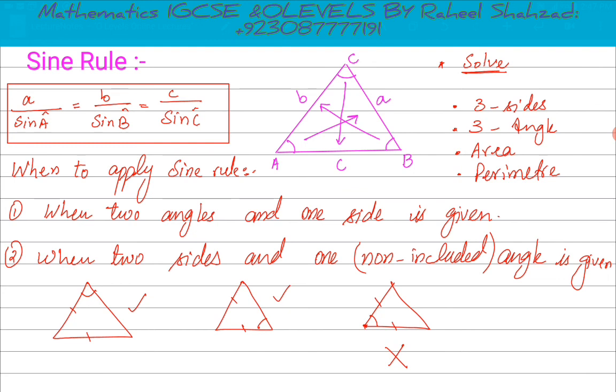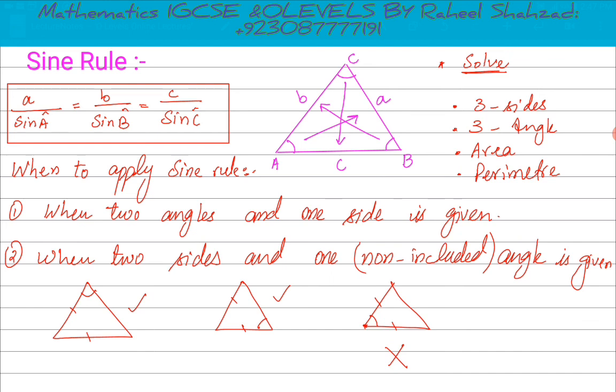So sine rule relates the lengths and the sines of opposite angles. So sine of the angle opposite to that length. So A divided by sine of A, B divided by sine of B, and C divided by sine of C. This is the formula we use for sine rule, and at a time obviously we are going to apply the first two, or first and third, or second and third.